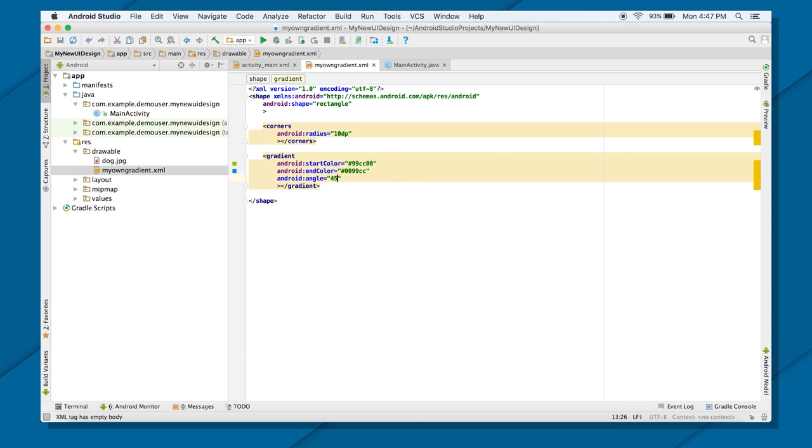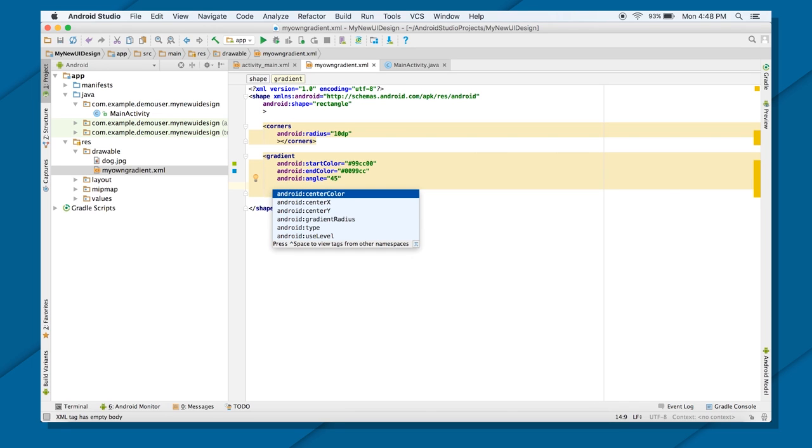An angle, let's say 45, and type, let's say linear. But if you want a third color also, you can put a center color too. But let's just see with two colors first. So you see these two features will be applied or are included in this particular gradient file.